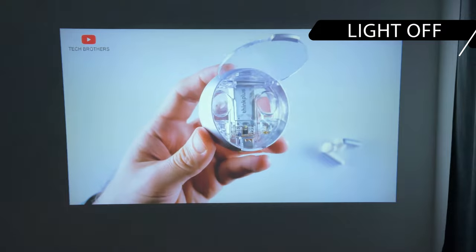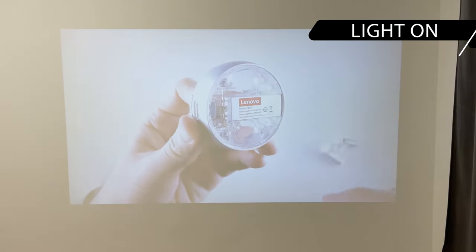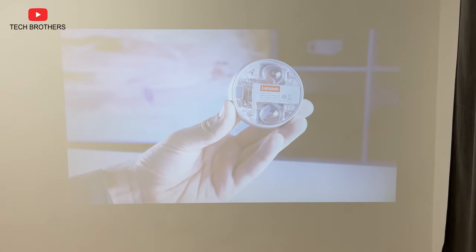Charging contacts and magnets under the earbuds. At the bottom of the case, we can also see the battery. You know, it is really small for such a big charge.